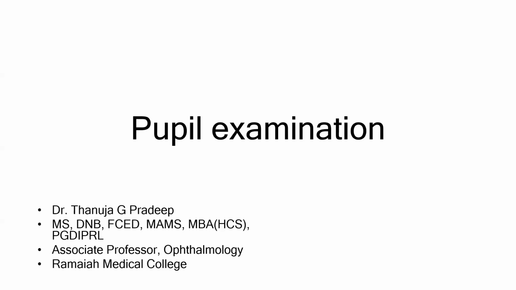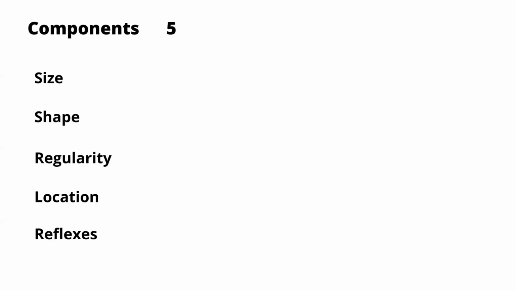Hello everybody. In this video, we'll learn about pupil examination, what is expected in pupils, how you perform the test, and what you look for when you're doing pupil examination. There are 5 components that you have to comment about: the size, shape, regularity, location, and reflexes. Okay, we will go into each one.